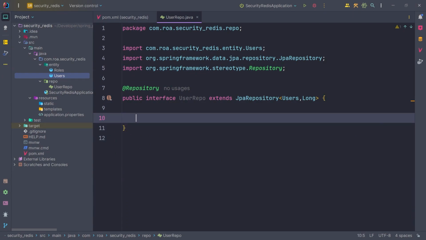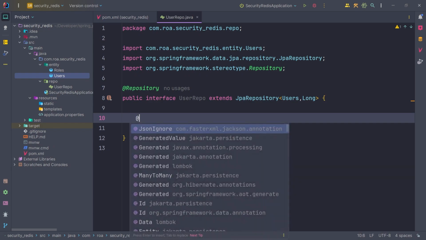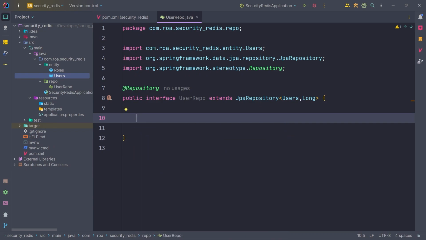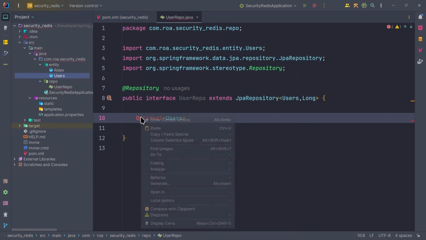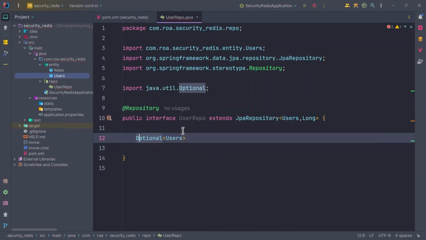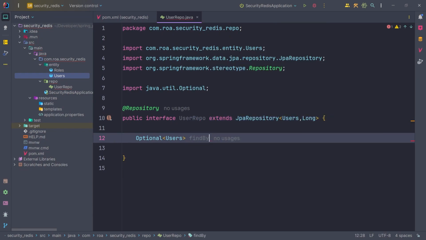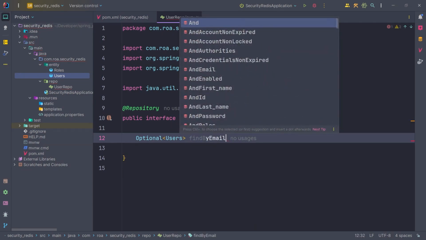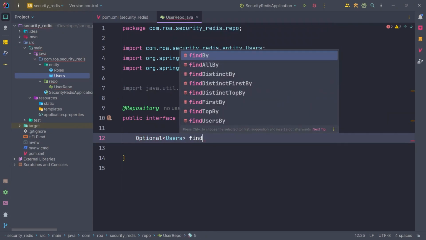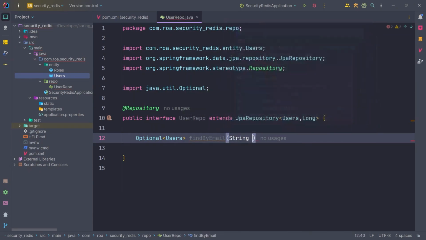Now we're going to create a findByEmail method, so that it will query the data from the database by the email. We make it an Optional of User: Optional<User> findByEmail(String email). We only need this one.